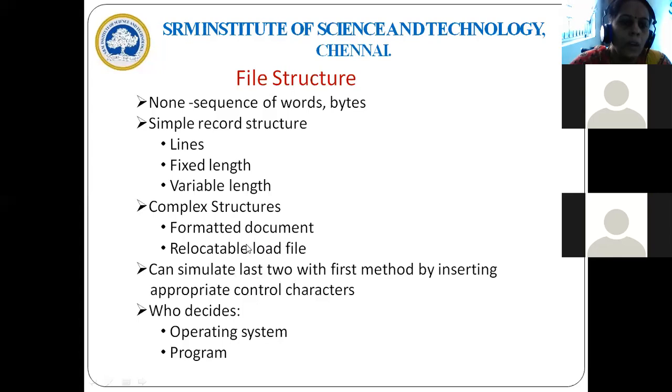And also, we can combine the complex data structures with the first type, that is, your sequence of words and bytes, and we can have combined record types also. So these are all going to be decided by your operating system, or we can write our own software which will decide that. So based upon our requirement, we can decide the file structure.